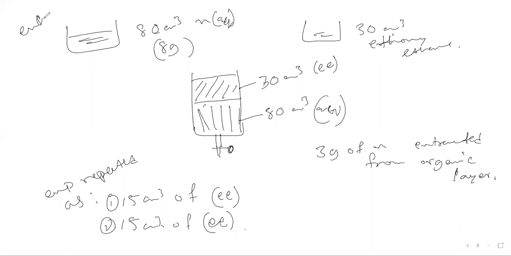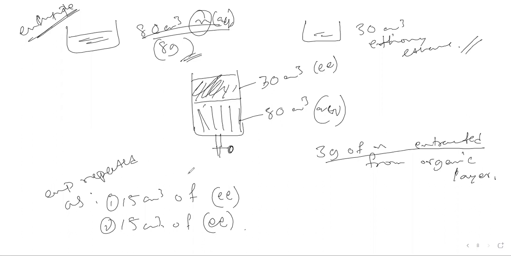Another similar example could be done. It's very similar to the previous one. For the mistake I made, I will do it with different values. Let's say 80 cm cube of aqueous solution where X is 8 gram, and there is 30 cm cube of ethoxyethane. They are mixed with each other, and it is found that 3 gram of compound X could be extracted into the ethoxyethane layer. That means 3 gram could be extracted from the total of 8 gram.